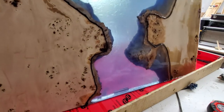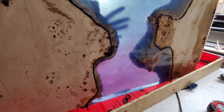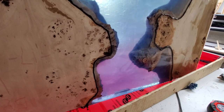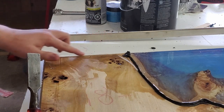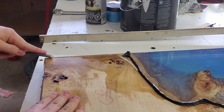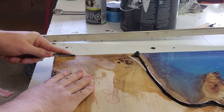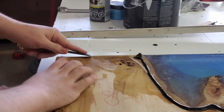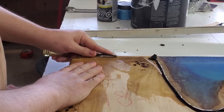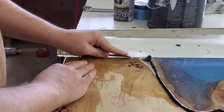With a really nice burl slab I wanted to go with a transparent epoxy to show off the nice figure of the grain. After I demold my slabs I like to take a chisel and take off the edges where the epoxy is level, because it's actually pretty sharp and I've cut myself a couple times — so it's easier just to scrape off that quick little edge, and it makes it safer to handle.